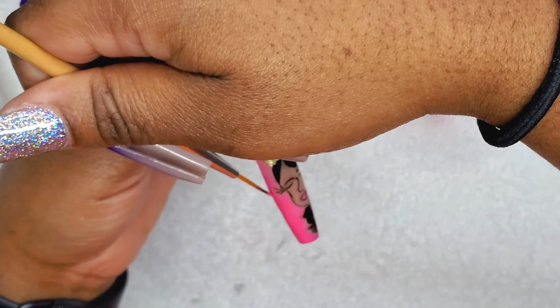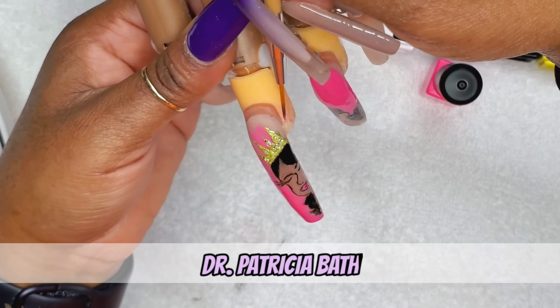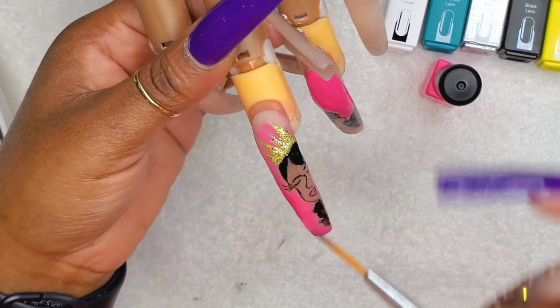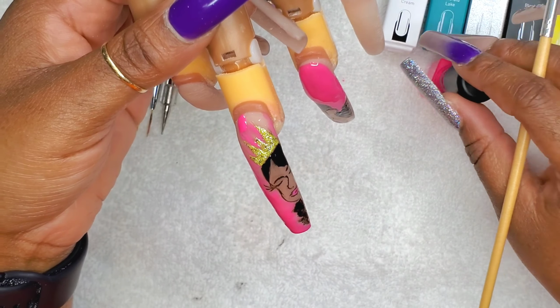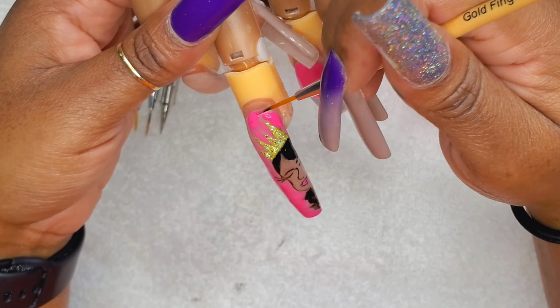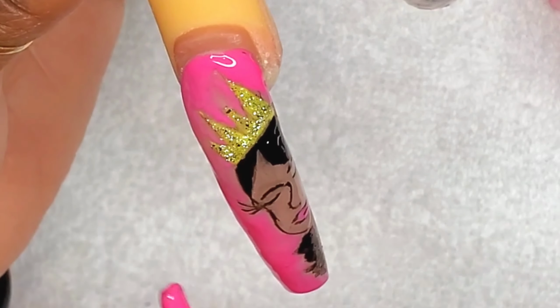So our next beautiful diva is Dr. Patricia Bath. I know that most of these inventors have already passed, but I wonder what they would think about me singing their name like that. Either they're going to be like, oh, she's cool, or they're like, ew, she's so disrespectful. I just wonder. This is how my mind works. I just want to know the weirdest things.